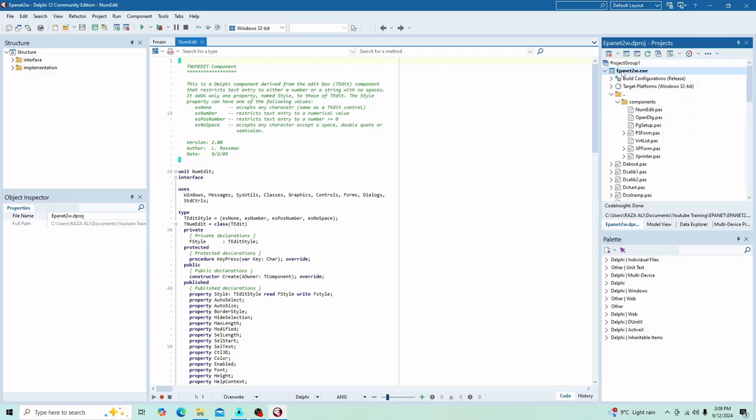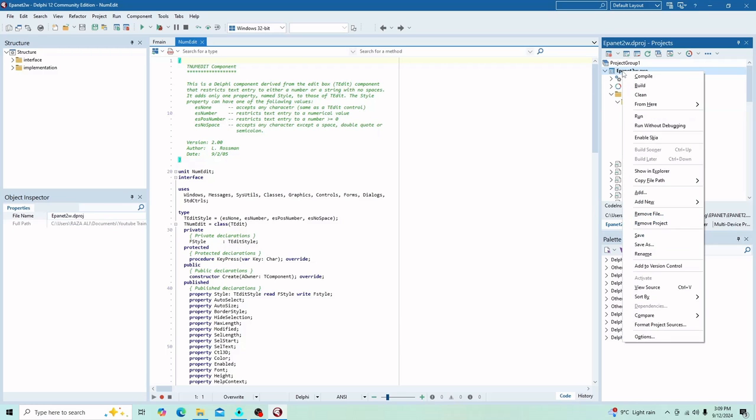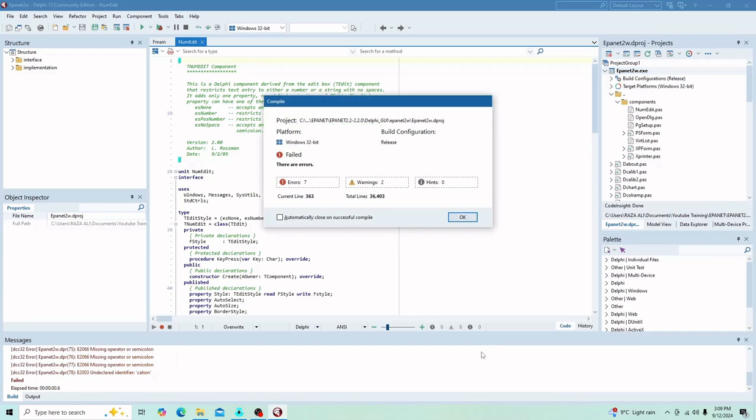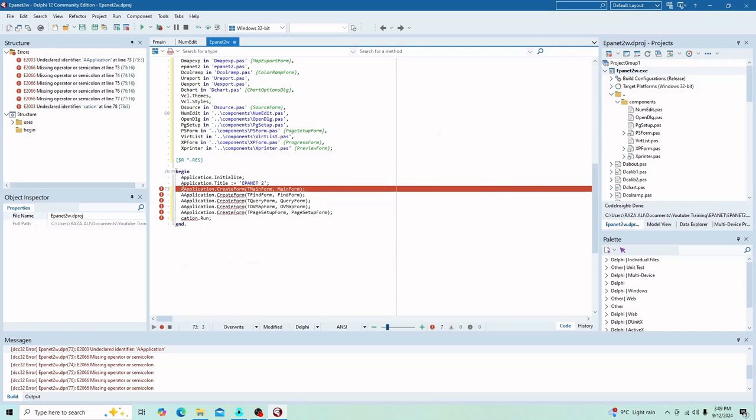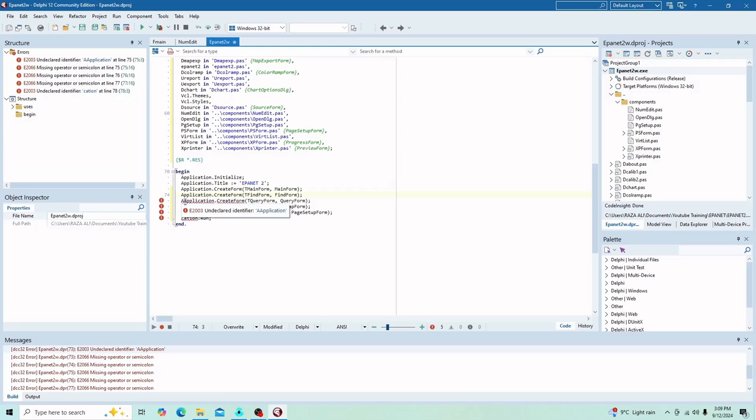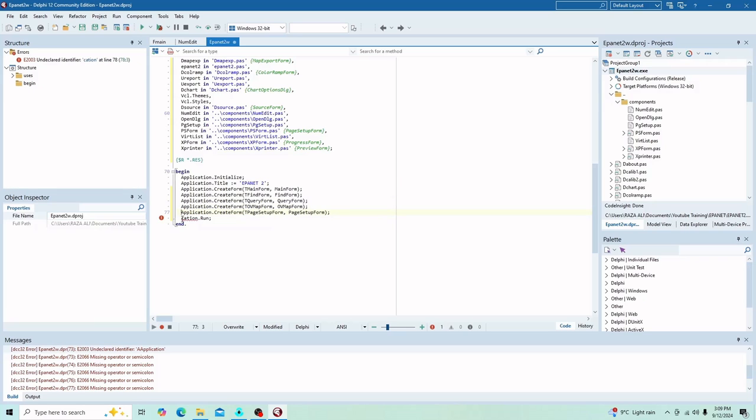Now we will build. We compile first, and there are some errors, which are something like bugs. So we remove one A from the double A so that the program can read Application. And the last line is Application.Run, so we write here Application.Run.